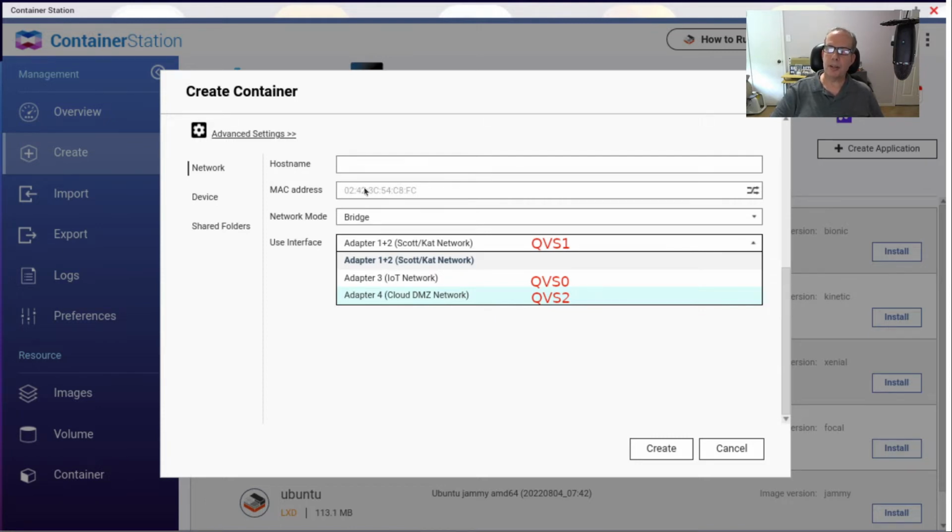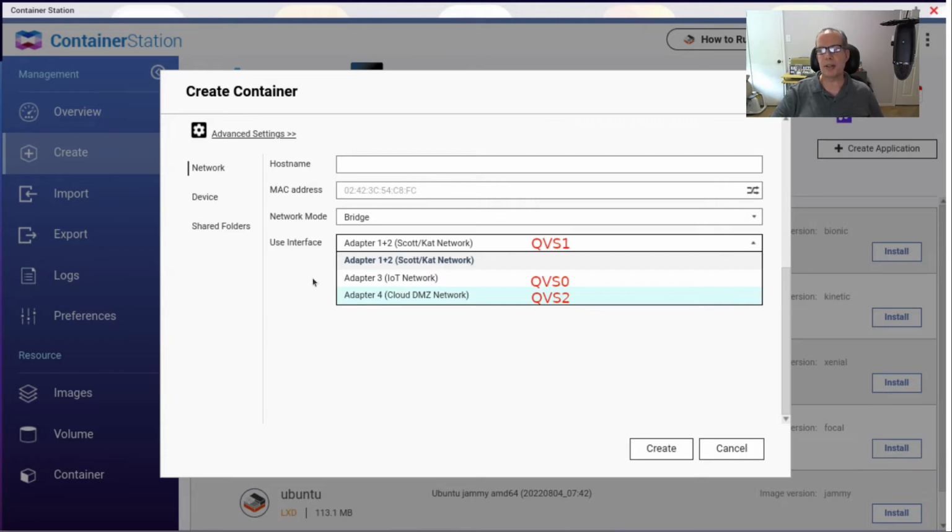If you want the same MAC address for your container every time the QNAP reboots or every time Container Station starts this container, then you want to click this double arrow thing over here, and it will bold this address. What it does is it picks a random MAC hardware address, and it will use the same hardware address associated with this particular container. And that's going to be something very important to do.